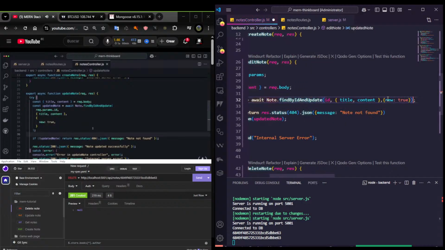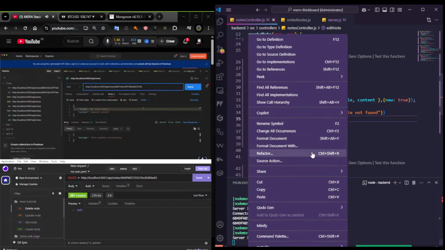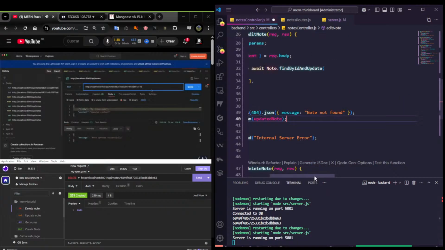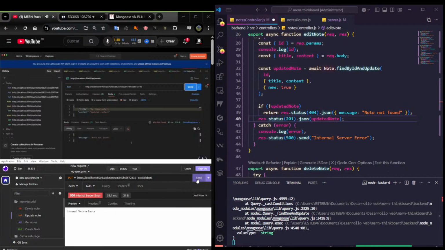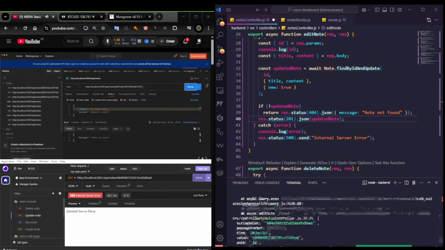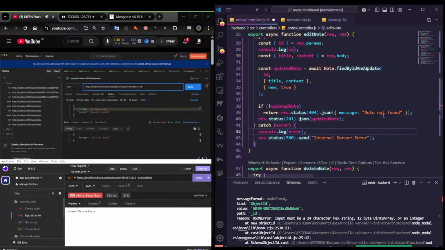And now let's try to save and send the request with an invalid ID. So this is the previous one. Now let's put 45, which is something that we don't have in the database. Okay, node not found, we got 404, nothing has been updated in the database. Let's bring this back. Let's say updated content 123. Since we have the node, we can update it successfully.